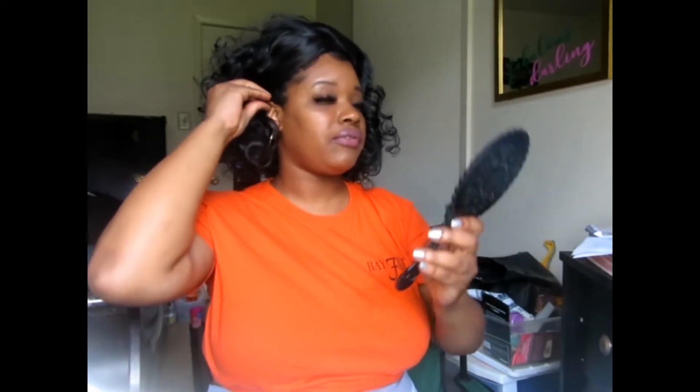I think she's cute y'all. Once I get to kind of style it — I don't even think I'm going to cut her, because y'all know I get scissor happy. I'm not going to cut her. Sure not — maybe — but I don't think I am going to cut her. She does remind me of one of the Outre half units.